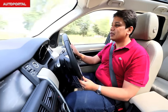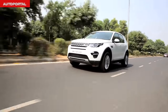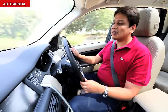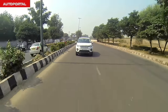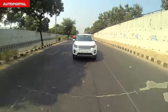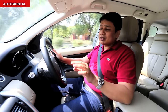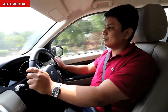Another area where this car excels is refinement. There's a little diesel clatter when starting from cold, but once the engine warms up after a couple of minutes, very little noise enters the cabin. That's largely thanks to the 9-speed gearbox — at highway speeds of 100–110 kph, the engine spins at a relatively low 1800–1900 rpm, making the cabin a very quiet and calm place to be. In the city, the big glass area gives a good view of the road and surroundings, adding confidence. Sitting higher than most rivals, you can really look down at other vehicles and feel like the boss.